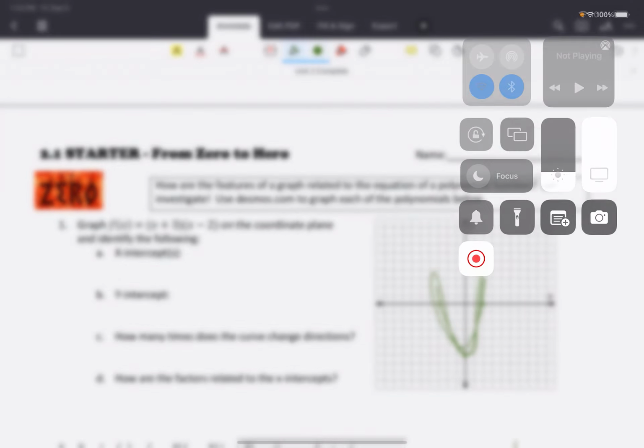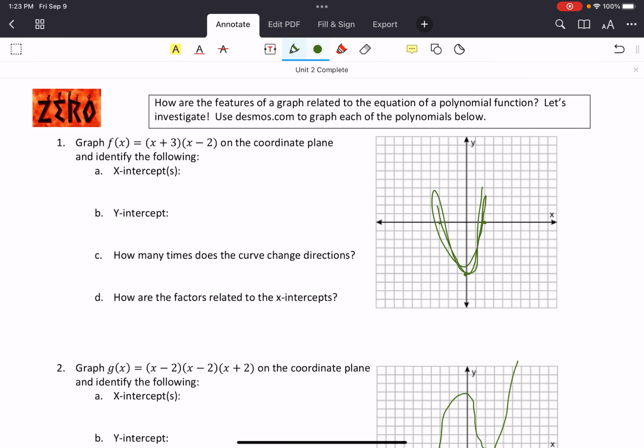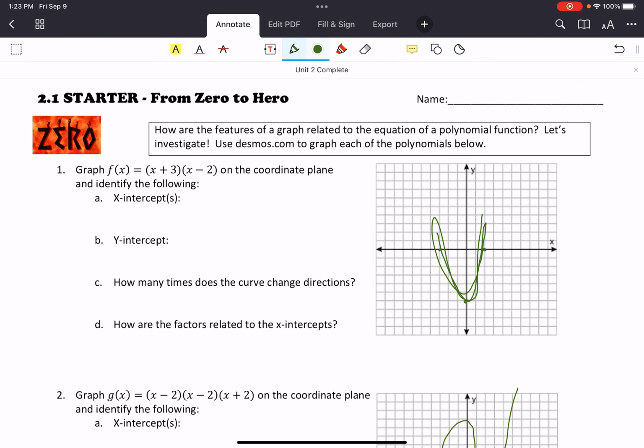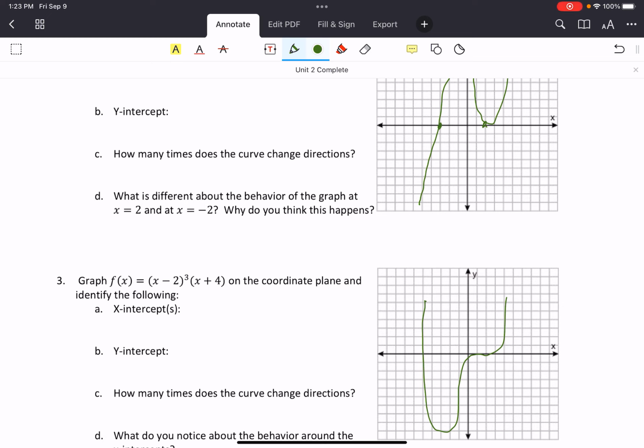Okay, so thank you guys that came up and gave me my quick sketches here. Now, this one you did for 3 months last year. We reviewed all last unit, right? These bottom two are probably some of your first experiences with graphing things with bigger exponents than just a quadratic, like a 2. But what we're going to figure out today is we're going to use all these things.